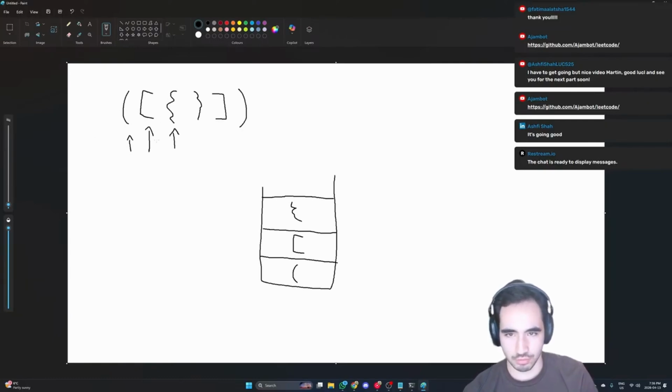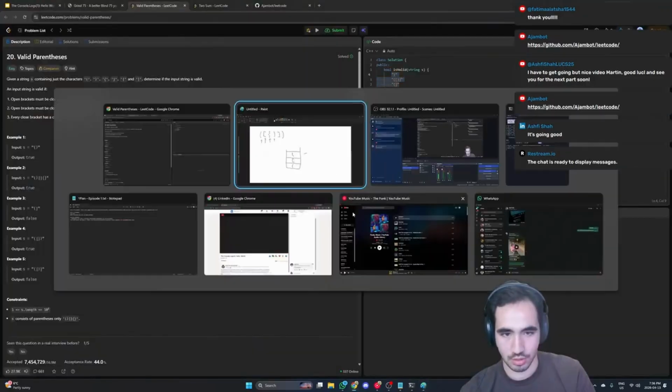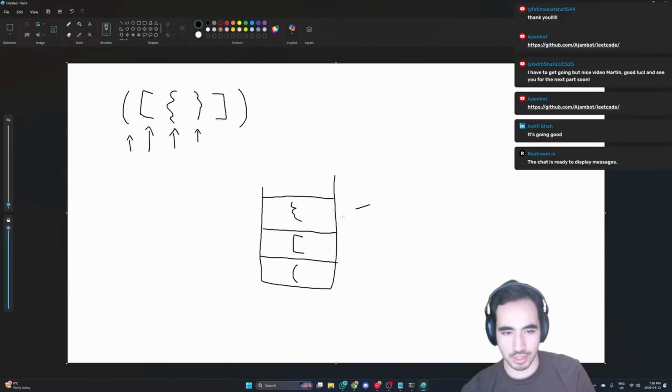So this is a proper string, as you can see. We go to this next one, and we see it's a closing bracket. So now you check the top of the stack. Is the top of the stack a matching curly brace? If so, we pop it. If the last brace we opened is of the same type, then good, we can get rid of these two. We don't have to worry about them anymore. So we remove it from the stack. Now you go to the next one. There's a close bracket and it matches. Okay, so we remove them from the stack.